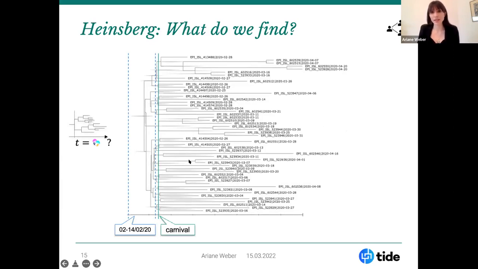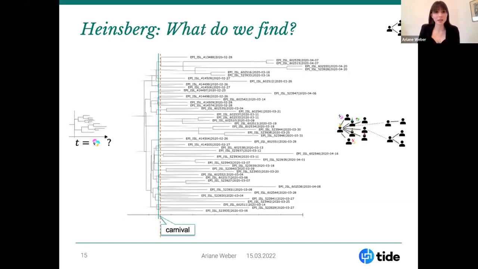Now, considering the second question, since we now know that the carnival event actually is within the time period spanned by the outbreak, do we find a higher transmission rate in the interval that includes the carnival session versus the interval that does not include the carnival session? And the results of this you can see here. This is the point in orange where we allowed the reproductive number to change. And these are the mean estimates that we obtain. The mean estimate in the first interval is 12.13, and in the second one, 1.77.